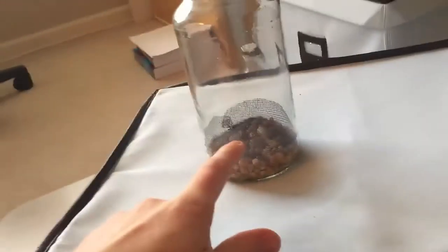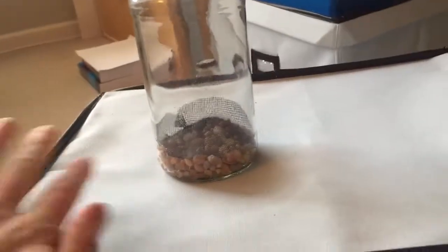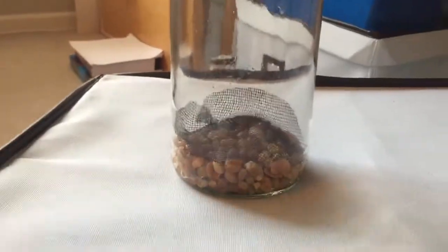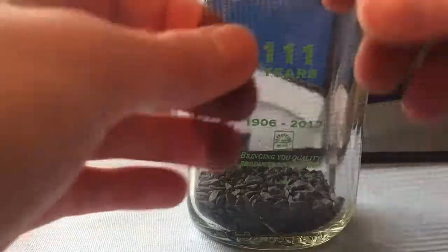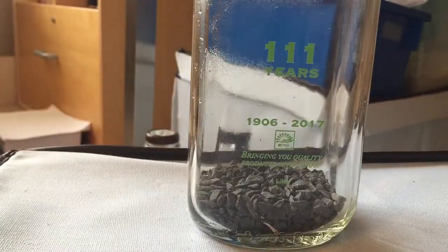If you hear any background noise, I opened the window, because apparently this stuff releases toxic stuff. I'm not really sure, but my chest started to hurt, so I don't know if there's any correlation there, but okay, now let's do the other ones. This one I want to make sure it's all right, because I have a feeling it's gonna be hard to get it out if I mess it up.